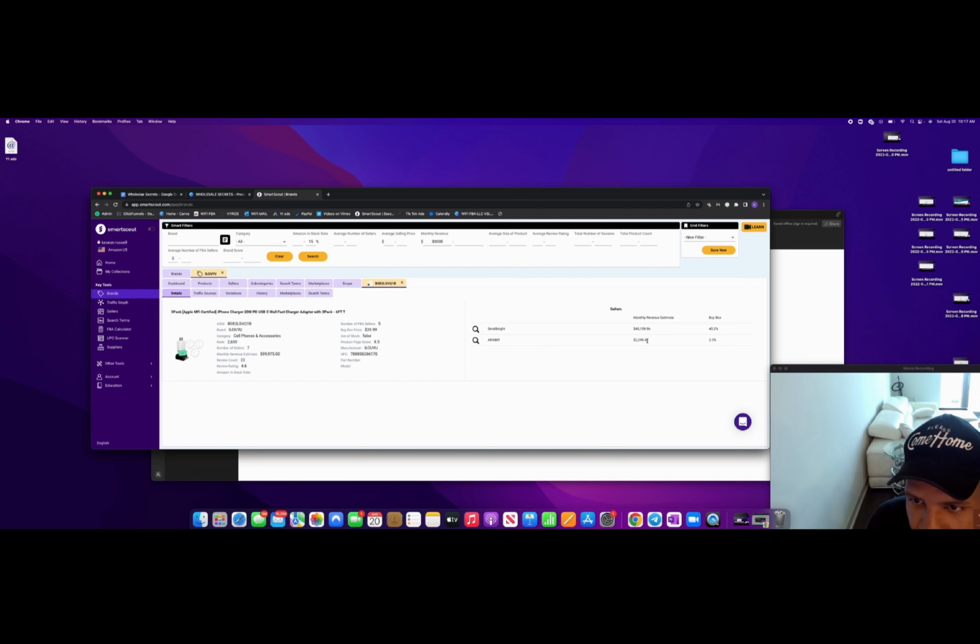$2,000 is going to this seller per month, and they have 2% of buy box. So if you find this product, when you come to the table with your money, let's say I have $3,000 to invest, I can assume that I'm going to get 3% of buy box. And when you assume that, what you can do, which I taught y'all before, but I'm going to keep drilling this in y'all head because I do not want you to overbuy, right?